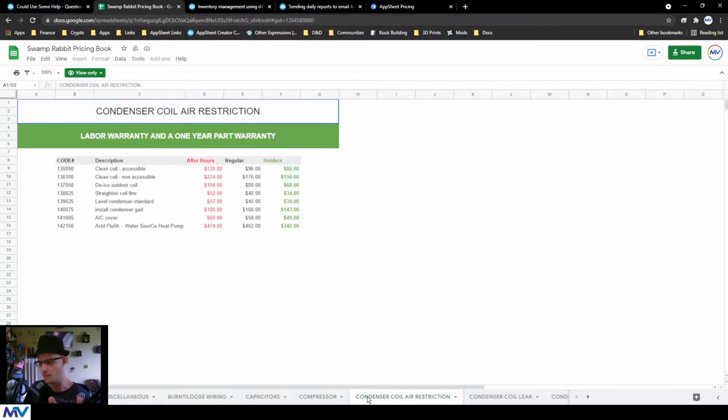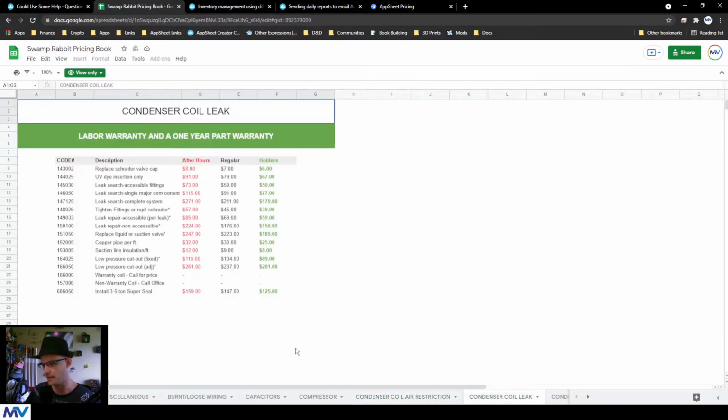The thing you have to keep in mind is that when you switch this over to an AppSheet app, it's not gonna look like this, right? You could make it look like this, but it would actually require a change in your data structure. If we look at just this page right here, we've got a header up here that's the category of this data we're looking at. This is another part, another header, right? And then we have an inline table.